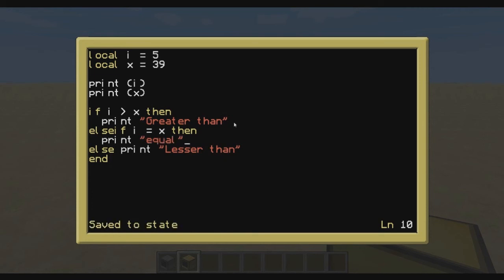So this is going to say that if I is greater than x, which it is not, it will print greater than.